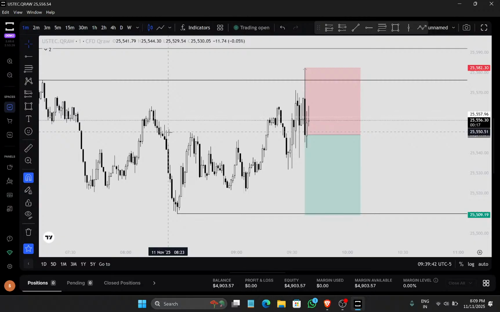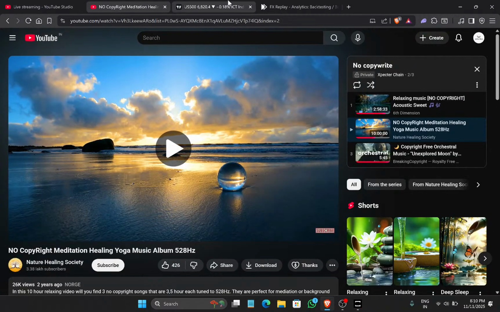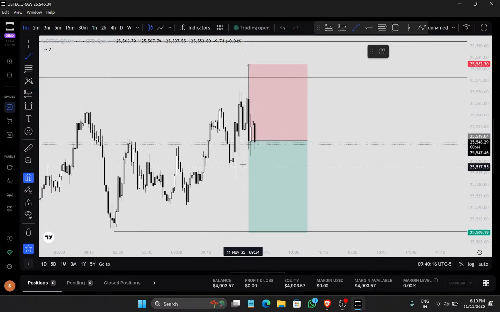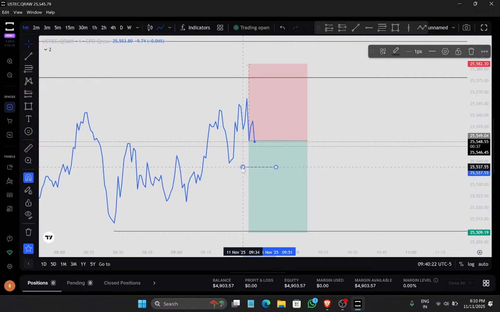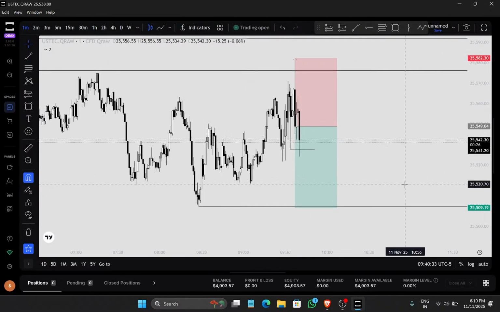If it does not play out, I will invalidate this 4-hour. Let's see. Let's hear some news. Our plans are already made, so let's just wait. If I take this trade, my break even will be here, right in this line. If I put break even here, if I took that trade. I didn't take that trade.